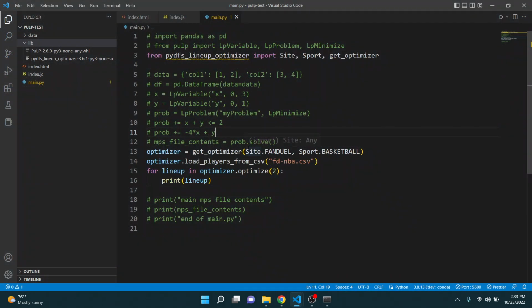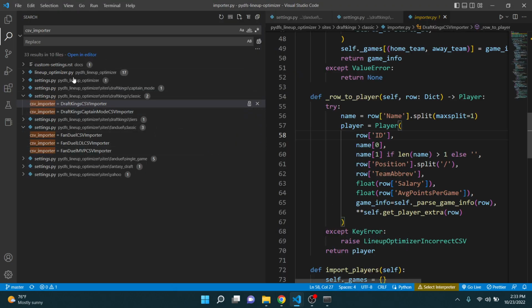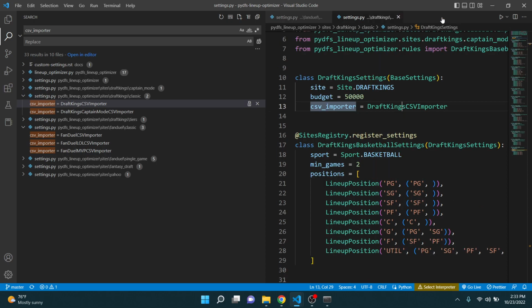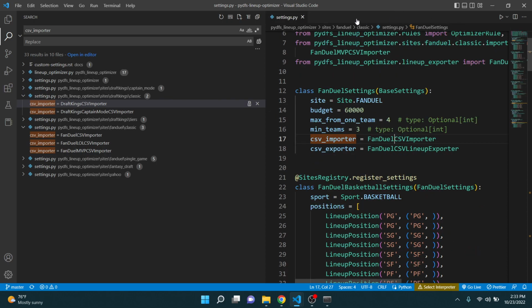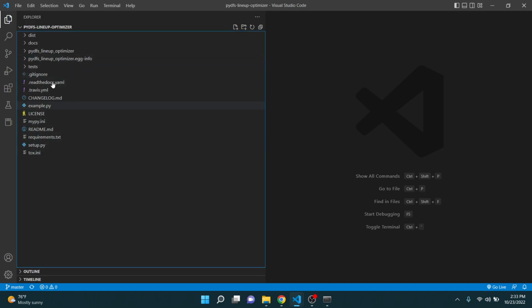What I could do is, let me think about this. I'm like 90% sure I definitely have to modify the code here to get it to work, but it shouldn't be too much, really.